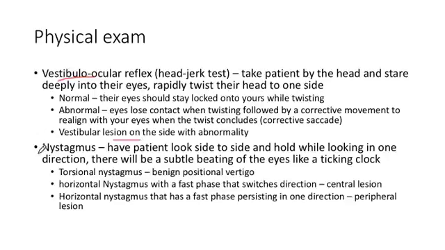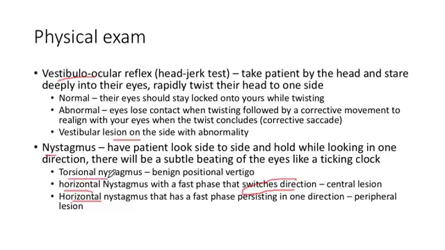The other thing that they may give you in the exam, and it should always be described to you because there's no videos on the exam, is nystagmus. Somebody who has a vestibular lesion on one side is going to have horizontal nystagmus that is only in one direction. So if they tell you that somebody has horizontal nystagmus that changes directions, as in you have them look to the left and they have a beating nystagmus to the left, and then they look to the right and the nystagmus changes directions, that is a central or stroke sort of cause. Okay? So switching direction should make you think stroke. Staying in one direction should tell you that that's the opposite side of the lesion or nerve injury.